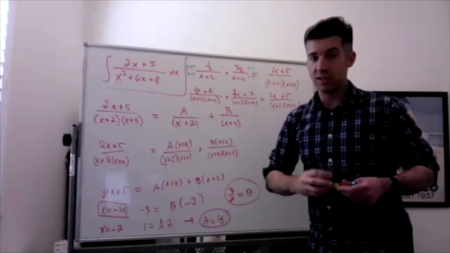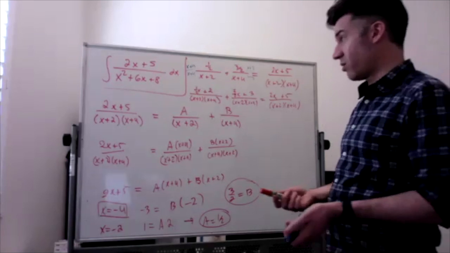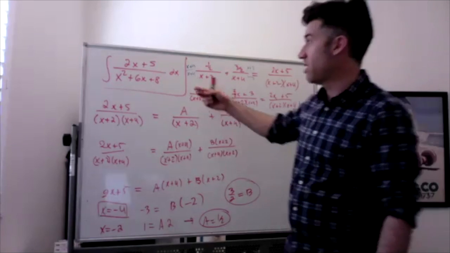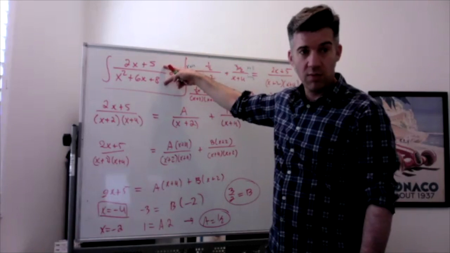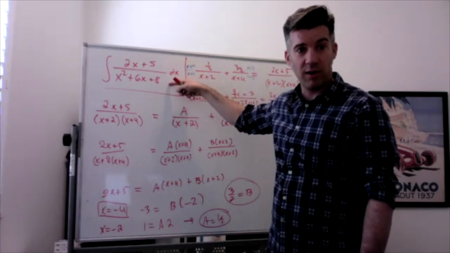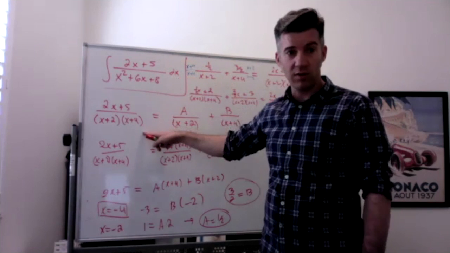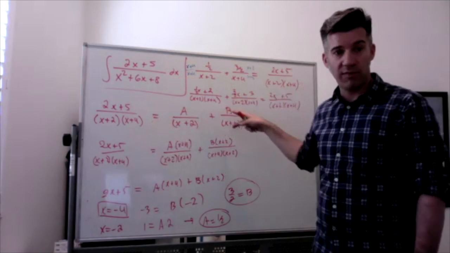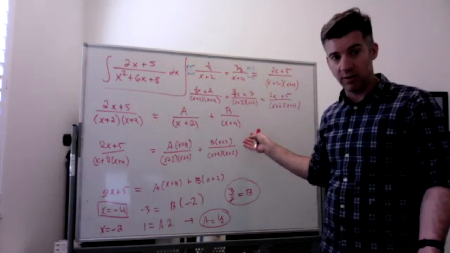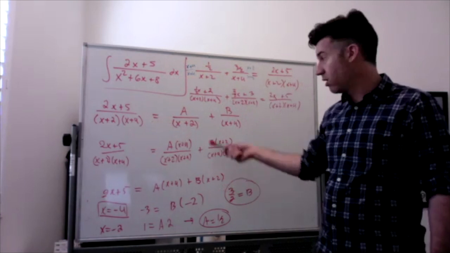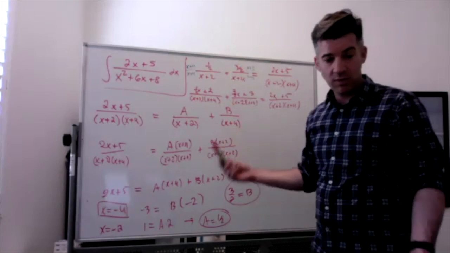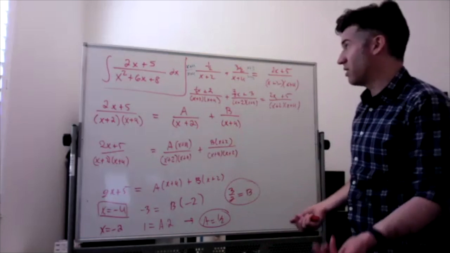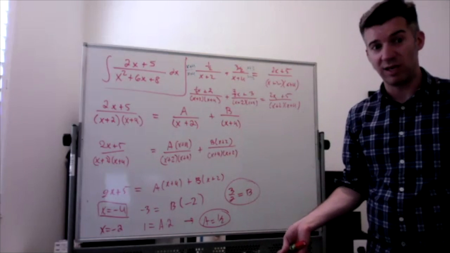So hopefully everyone is somewhat convinced that we are really allowed to do this. If you can take a rational function where the degree on top is less than the degree on the bottom, and the bottom factors, you can then break that fraction up into simpler fractions with each separate factor. And then we can solve for the constants that go on top. Okay. So now that we've done all the algebra, we actually want to do the integral.